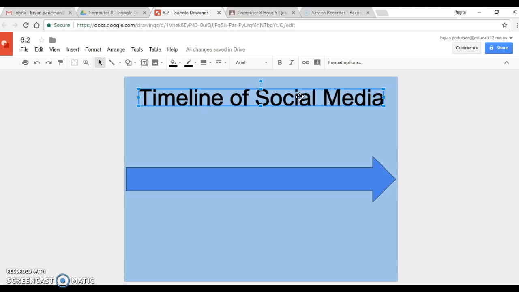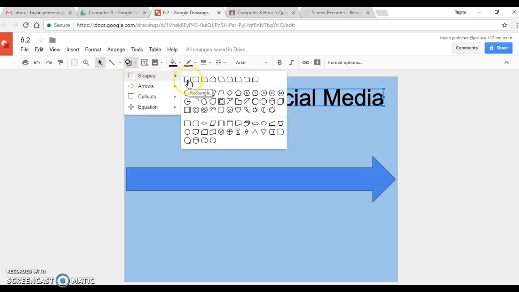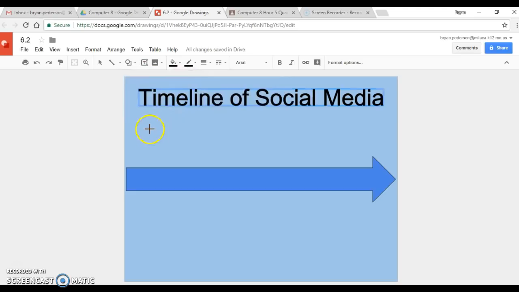Okay, step 8, insert a rectangle. So we need to go to Shape, and Shapes, and we want a rectangle. And we're going to draw one just like this, about that big. Okay, so it says insert a rectangle, change the fill color to white. So fill color, white. Alright, and we're going to position it about right here or so on the screen, right about there.